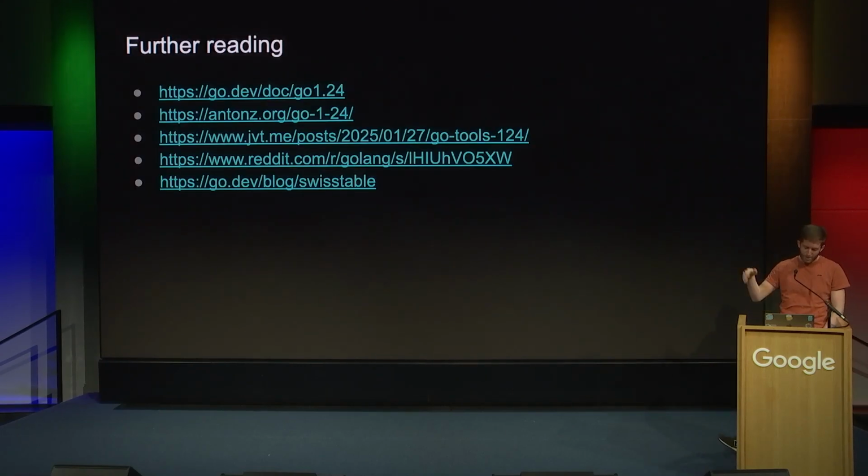So I included a bunch of links, of course. The documentation on the Go blog is always a good read, a very good read. There's also the blog post on the Swiss table implementation for maps, also a pretty good read. I read it on the train from Bern to here. It's interesting, but I think I'm not qualified enough to tell how it works, so read it yourself.